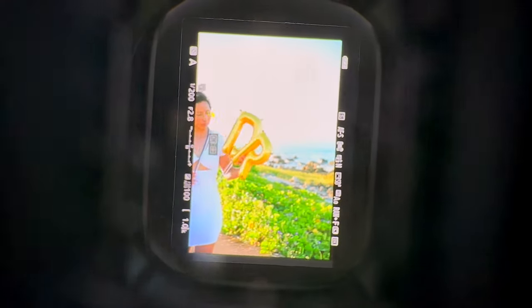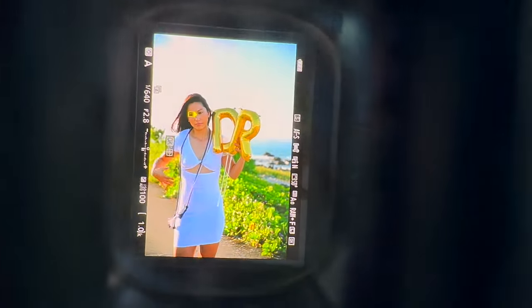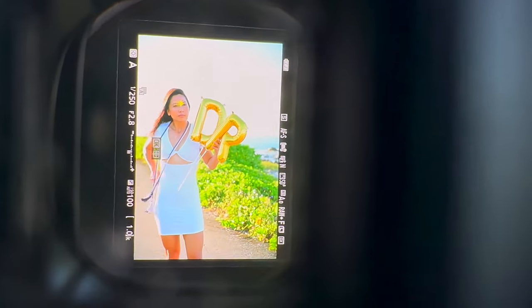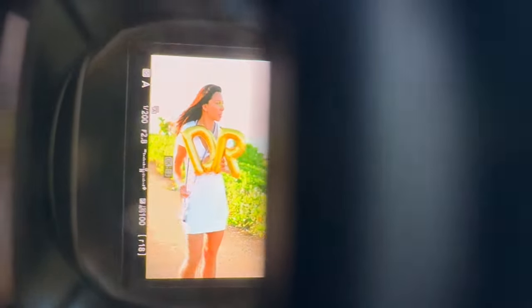How fast the AF is, it's pretty quick. So Jasmin moving around, the lens, again, acts like a native. Very quick.